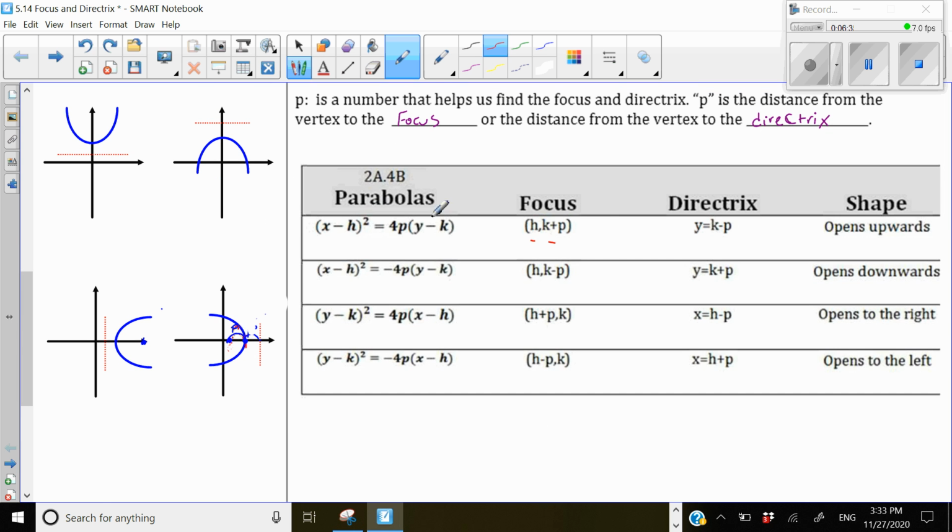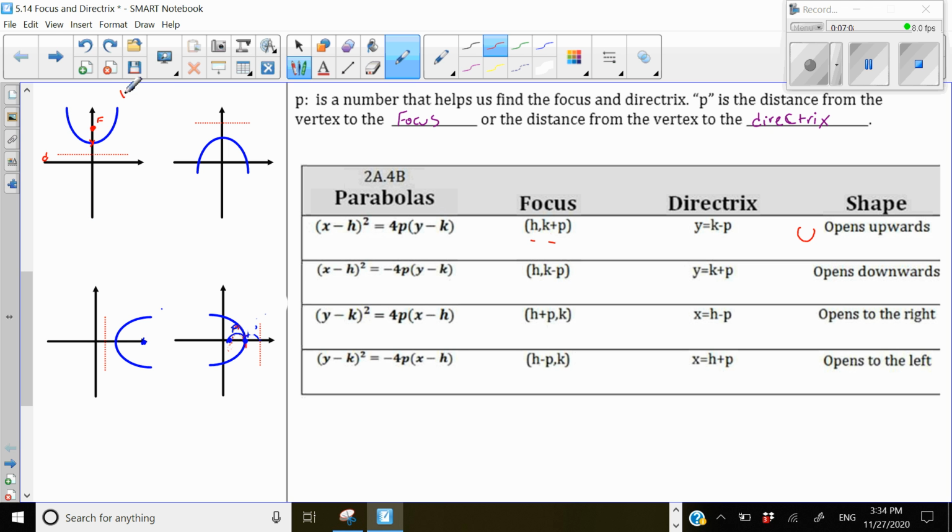If I have a parabola that opens upward like this one, let's see how we can find the focus, directrix, and the equation. We know that the focus is going to be here inside the parabola, and the directrix is always behind the parabola. So this is going to be my directrix, and this will be the focus. And I know that the vertex is going to be here. Vertex and focus are on the same line, and they are located on the axis of symmetry.